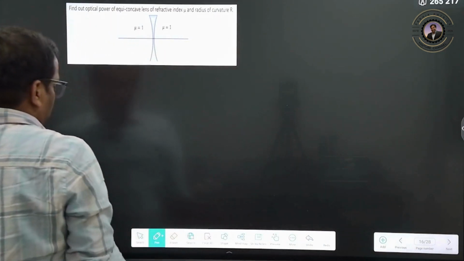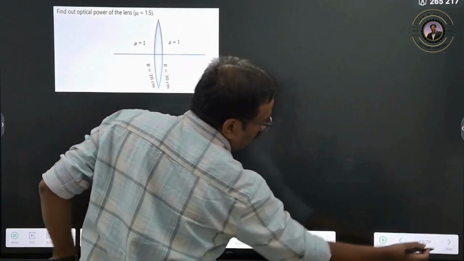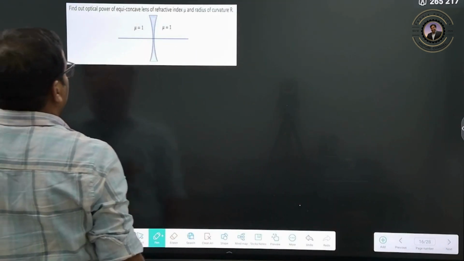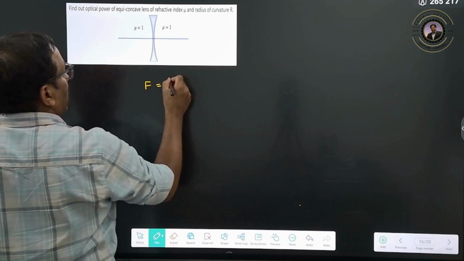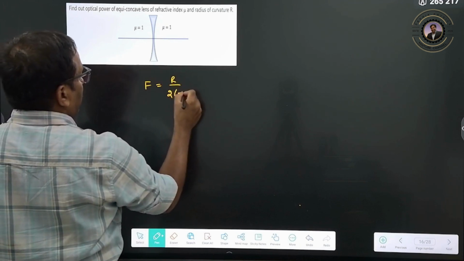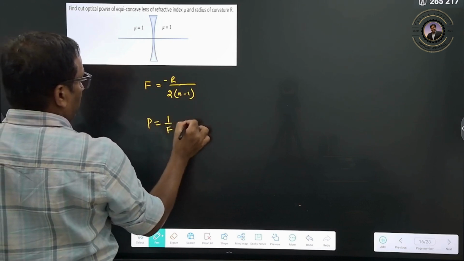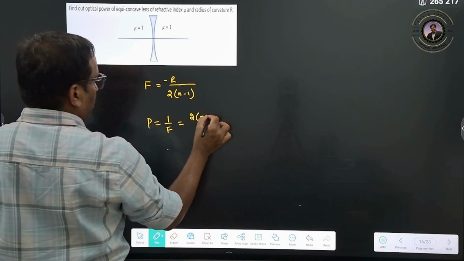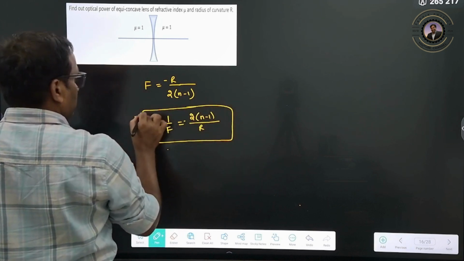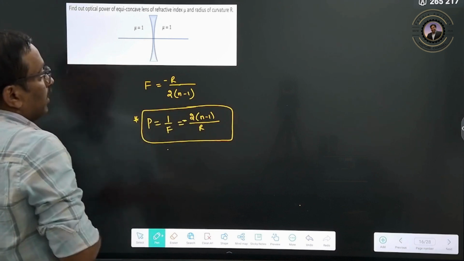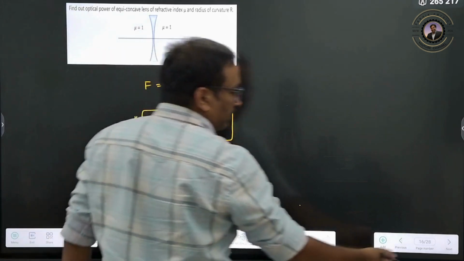So in terms of R we can write down. Okay, this is in terms of R, 10 and 30 it is given. Now it is in terms of R, therefore first of all the focal length of this one is how much? It will be R by 2 of n minus 1, this is minus. So power will be equal to 1 by focal length, therefore 2 of n minus 1 by R, minus. This is the power of this one, therefore it is minus. Clear? This is the power of this lens, no? So we can write it.